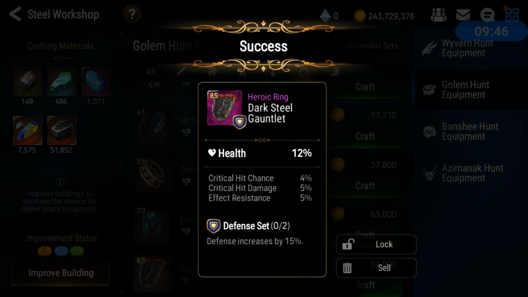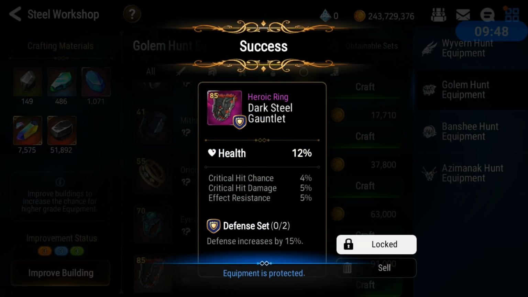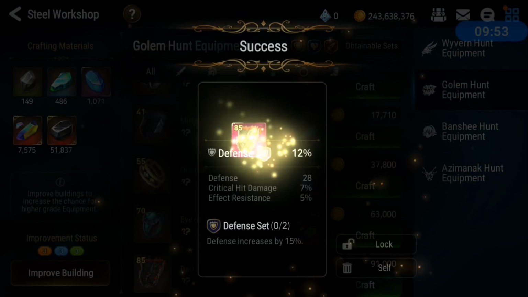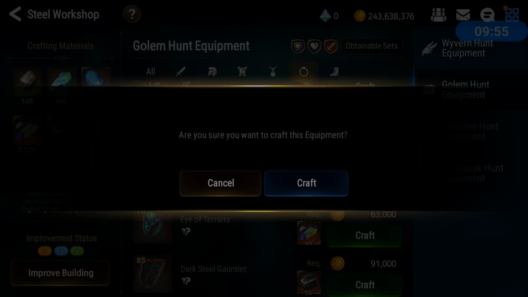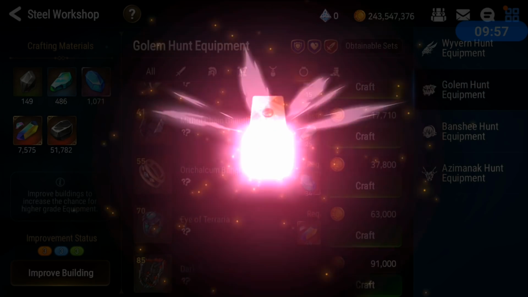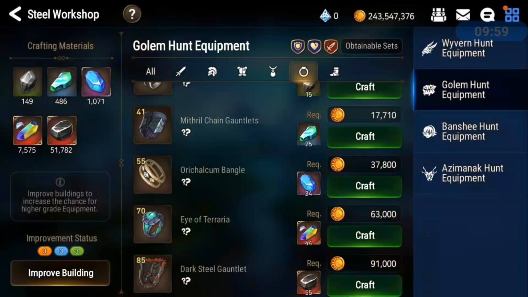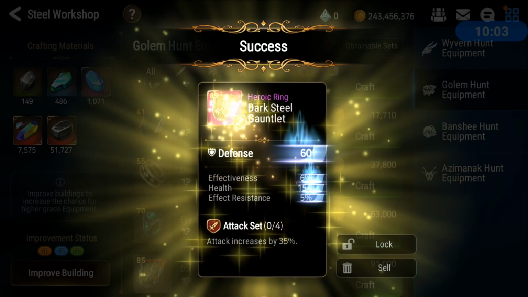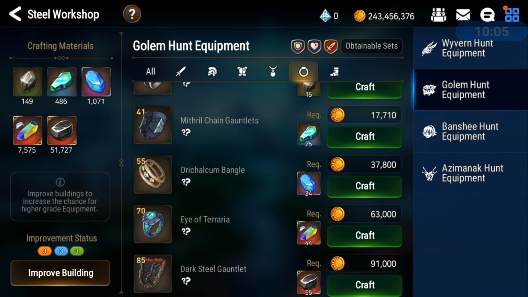Lost my train of thought. I was talking about something. It's gonna come back to me. I'm just trying to go through the crafting process quickly so I can start enhancing. Start talking as I go.